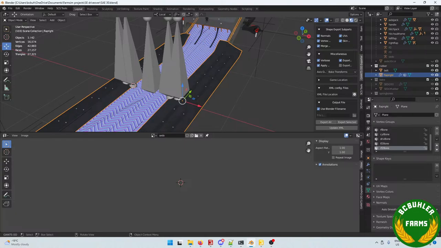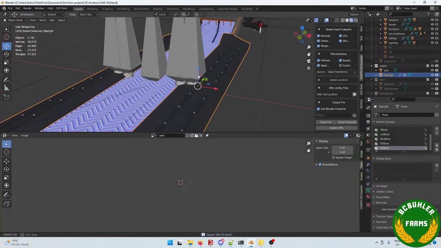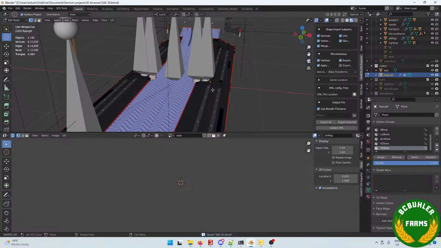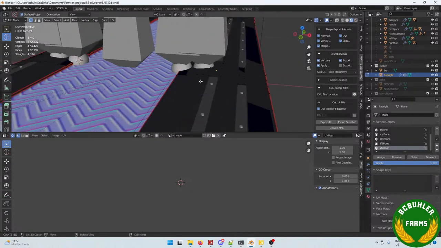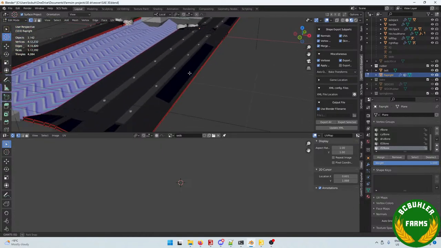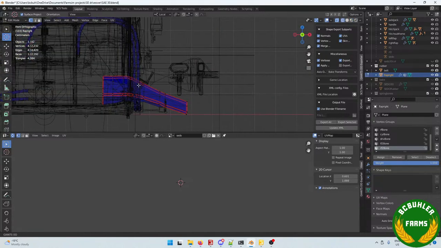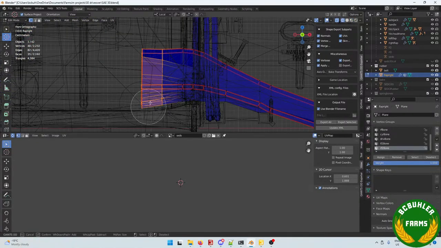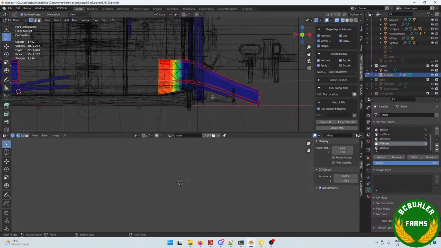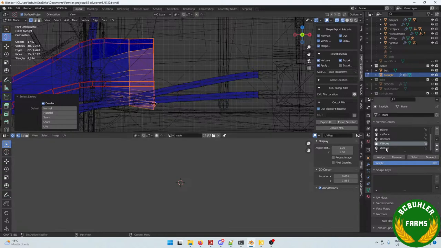Hey, Samuel, thanks for joining in. We've just been kind of messing around here trying to get some things sorted out on this drive over. Right now I'm just working on setting up the bones to make the flaps here all move the way they should when it folds up.